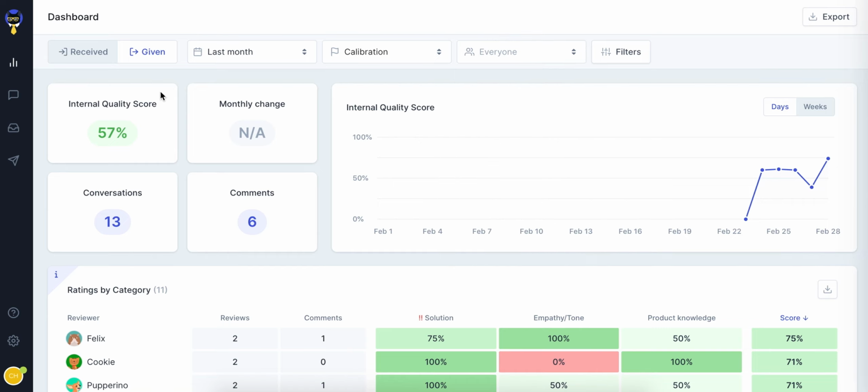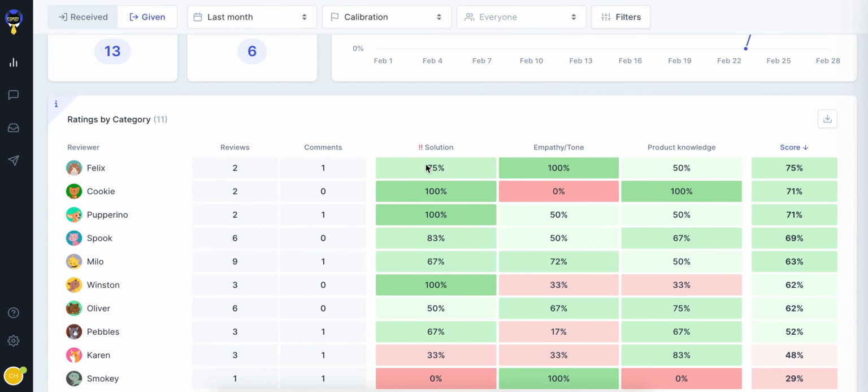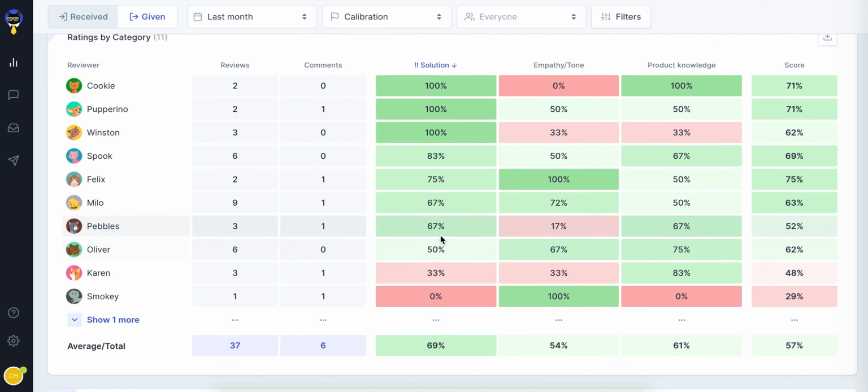We choose the time period and the reviewers that have done the reviews. Here then you will see what your reviewers gave overall for those 10 tickets. You will see what each reviewer gave in which area and overall, and you can click to see the top scores and the lowest scores. If this was a real calibration, this wouldn't be great, because what you're seeing here is that some reviewers are giving 100% for some categories like solution, and some are giving 0% or 33%. So you can see there's a big gap there, and you would need to discuss that with your team. Why are some people giving 100% for solution, and why are some people giving 0% for the solution when they're grading the same tickets? If you do regular calibration sessions, you should see these discrepancies get smaller.